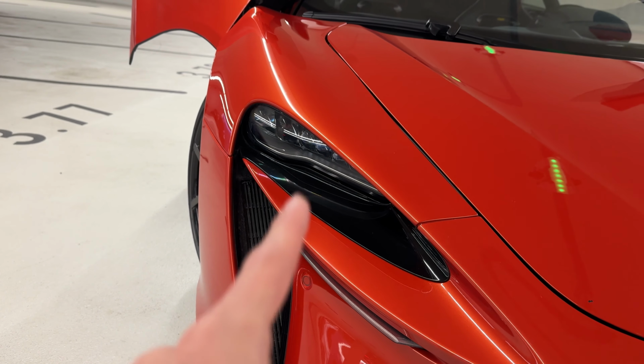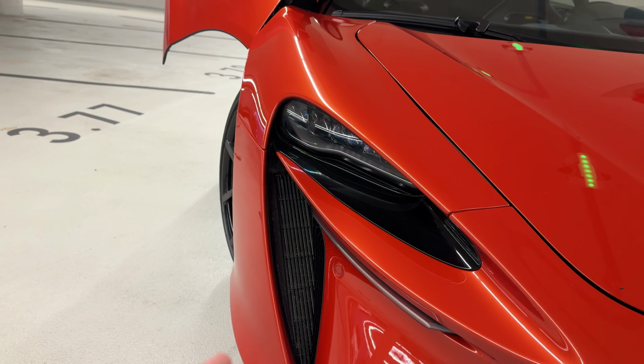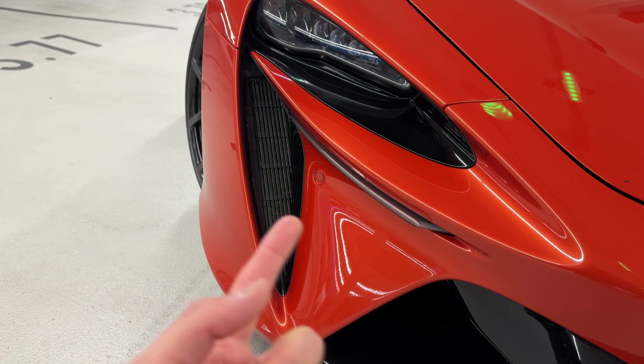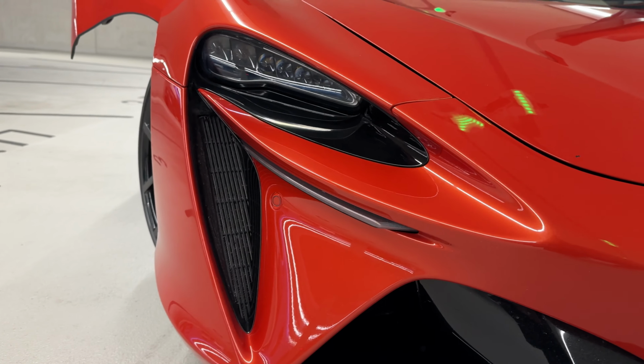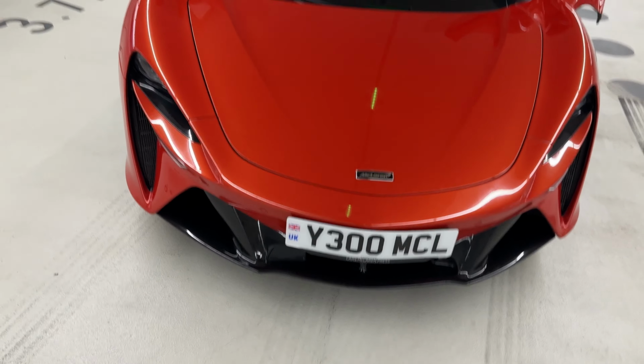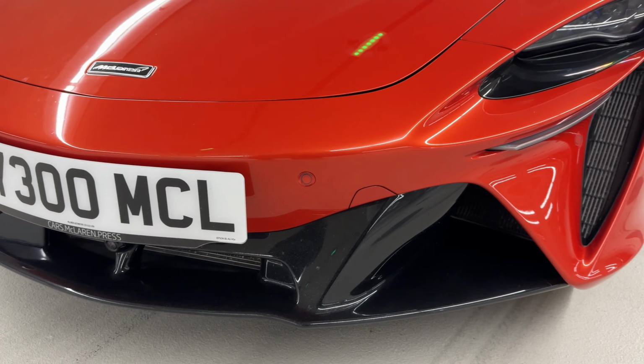eyes, the headlamp sitting on top, and then with the amazing movement here we have the intakes, and then underneath here we have another LED lighting. It's pretty cool to have that. I really love the brutal look of the face. Huge fan. In the front here, the front lamp is finished in black gloss, also with the intakes here.